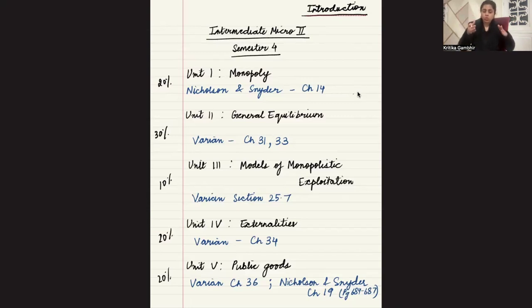What decision the consumer takes, what decision the firm takes. Apart from that, the firm that we discussed was under perfect competition. So in the entire unit 3, we assumed a certain kind of market structure, that was perfect competition. But now we move ahead and assume that the market can be a monopoly, or monopolistic competition. So a lot of divergence from what we studied in semester 3, and a lot more easy stuff. As compared to semester 3, semester 4 is very easy.